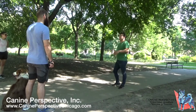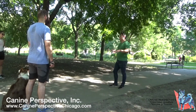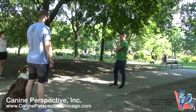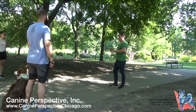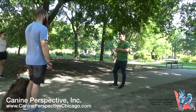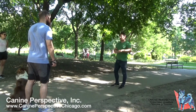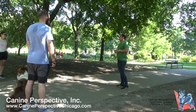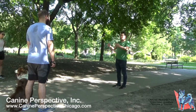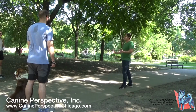The other reason why I do that is, let's say in the neighborhood where Pablo has more friends, or he's familiar with the environment, you might see him testing a bit more because he's not used to structure there. So then you have to transfer that structure into that area. Dogs don't generalize like humans do. You can teach a kid to play piano, and they can play this piano, and they can play that piano. You can go to the Guitar Center and play that piano, right? Dogs don't do that. He doesn't think, oh, I know how to walk nicely at Oz Park, and it's the same thing as walking nicely in the neighborhood. Okay, you have to reinforce it.